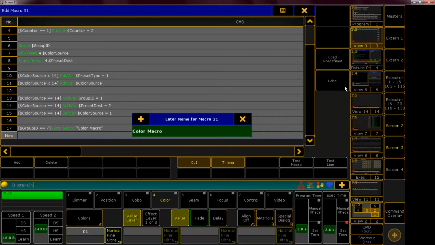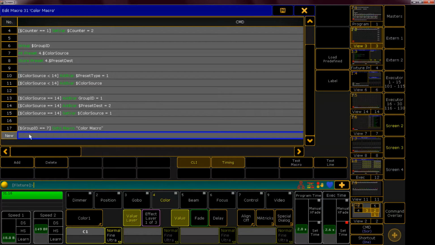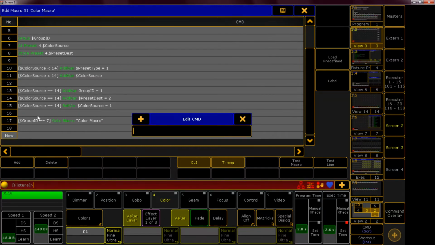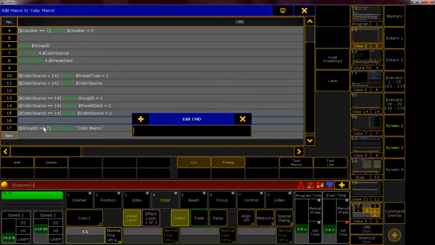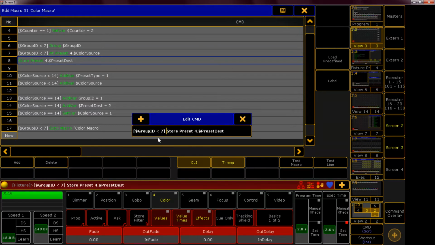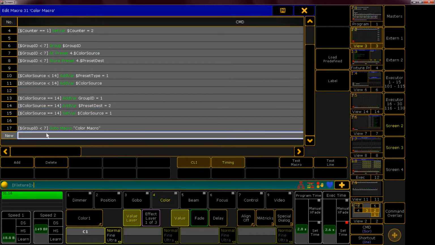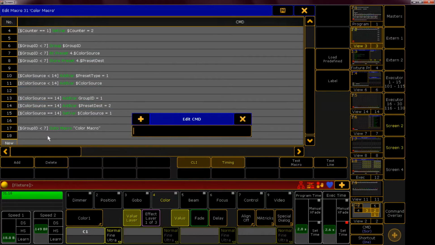Color macro. Here we go. And a slot. Oh no, here I almost did something wrong. We want to speed programming. So now, if the group ID hits 7, group ID is 7, reset our counter.